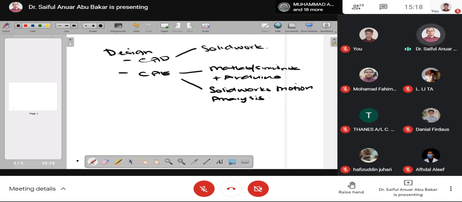This is the purpose of this software, or the purpose of your learning, especially SolidWorks Motion and MATLAB Simulink Arduino: where we're going to use them in your project, specifically for this subject. This is only for this subject. In real life, when you start working, not necessarily that you're going to use these, but the process or things that need to be done are still the same.